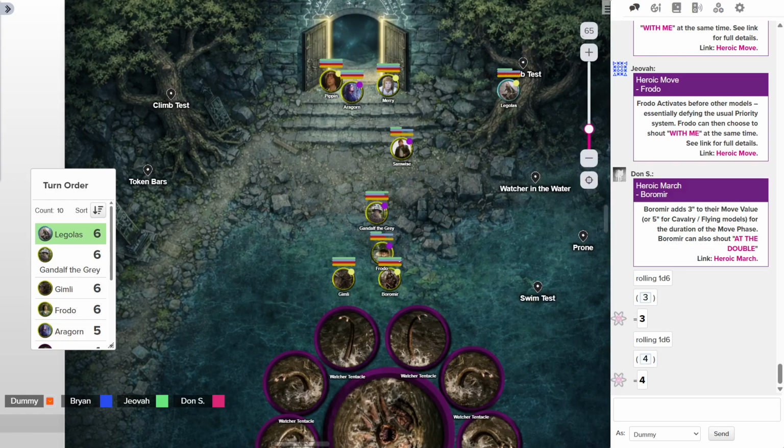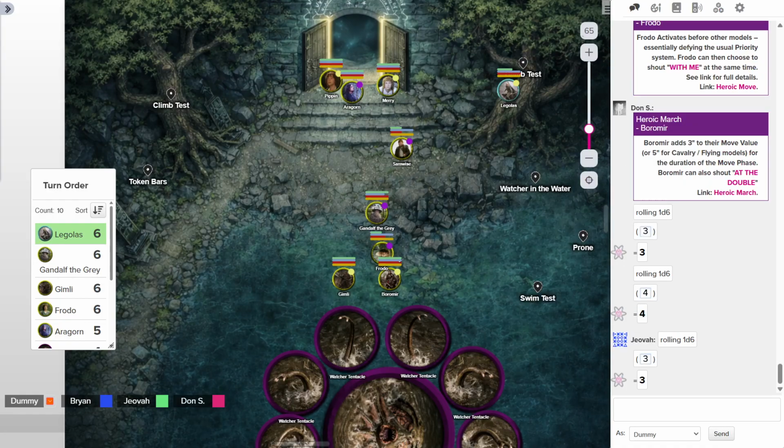D6, right? Yep. Okay. So it's at least half his movement to stand up, so that's 2 inches to stand up. He still has another inch to go because it's considered difficult terrain for him. Same thing for Boromir and Gimli. It's considered difficult terrain whenever you move, so instead of your normal movement, it's half of that.